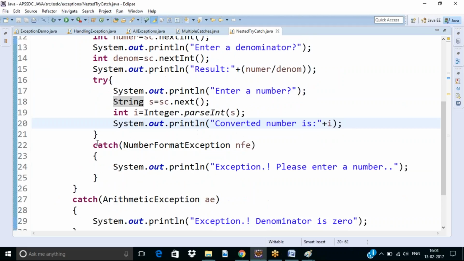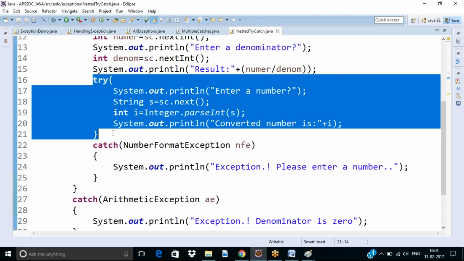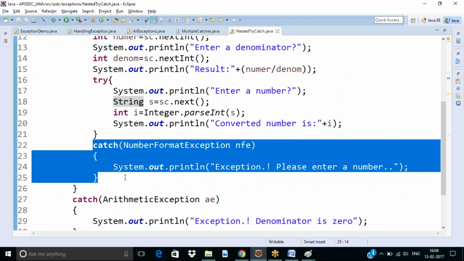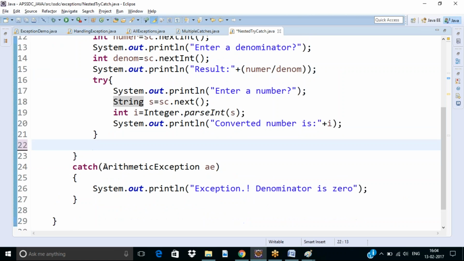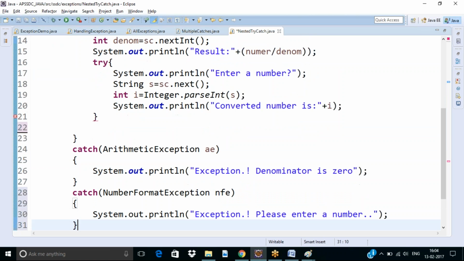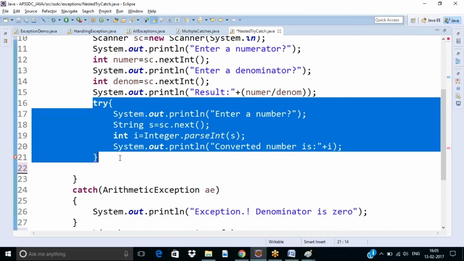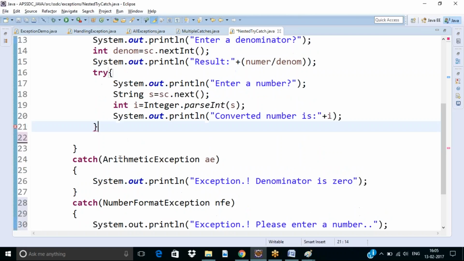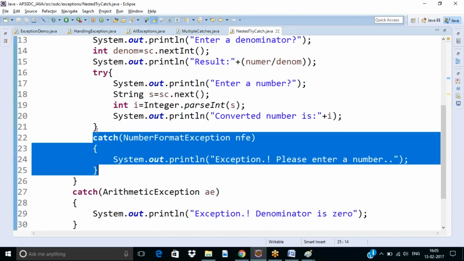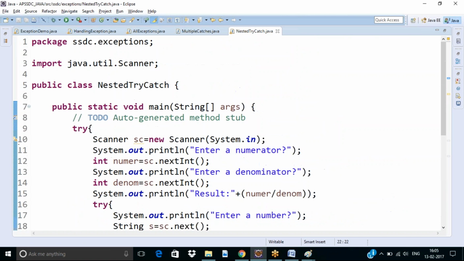Okay, and make sure wherever you are writing the try, immediately that should be followed by a catch. You can't write try here and put the catch at the last. You should not write like this. See, the error is there. It says to insert some statement to be completed, that is, it asks to put a catch block or finally block. So to avoid this error, you must make the catch block there itself. Now there is no error.